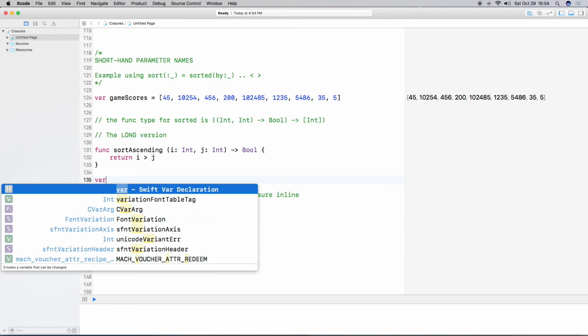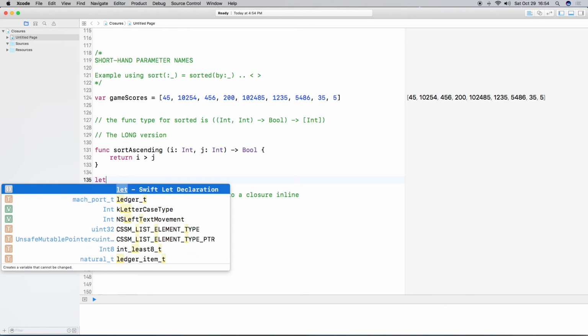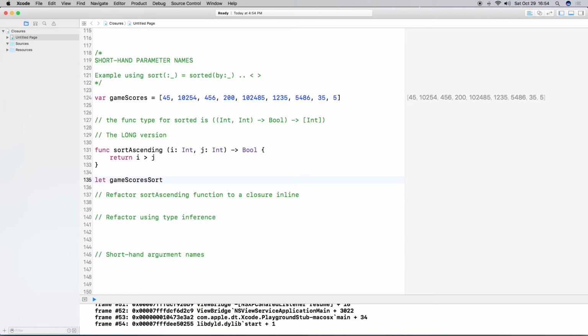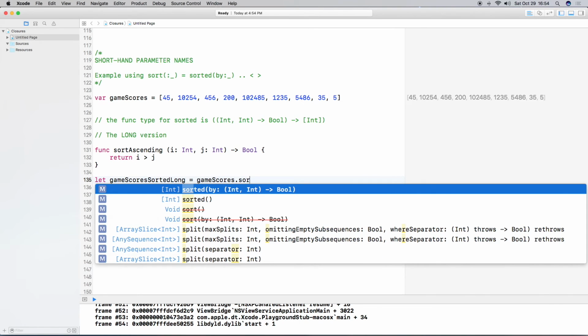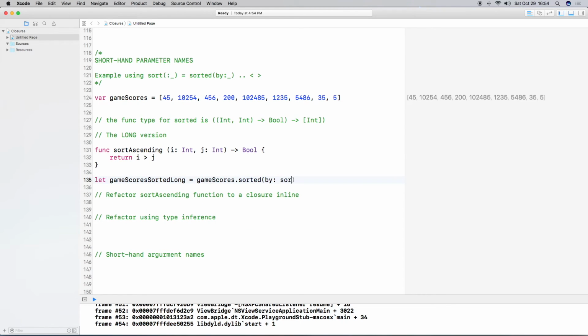So we're going to do another constant. We're actually going to do a constant here because we're not going to make any changes. So we do gameSortedLong, where it equals gameScores.sorted(by:), and we're going to do our sortAscending closure.